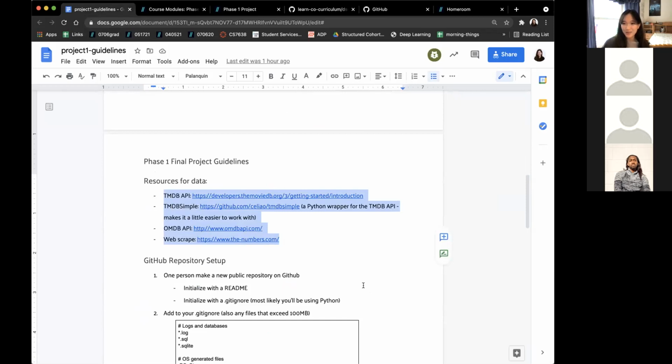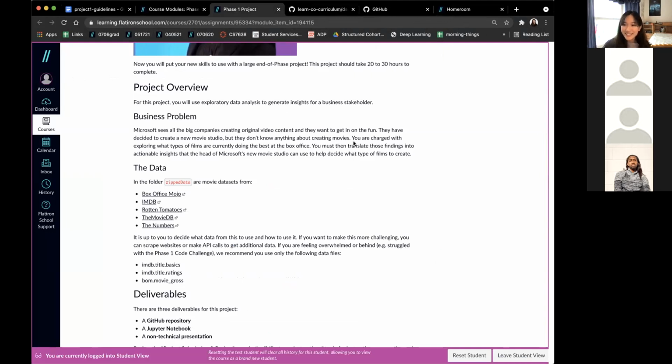I've also provided a couple sources of data over here if you would like to try your hand at using an API or web scraping for more data. You really do not have to. I would say less than half of students, less than a third of students actually end up using an API, just because the main focus is pandas. I will say the trade-off is that the data that was provided is a little bit messy. And so you will have to use your pandas data cleaning skills to clean that all up.